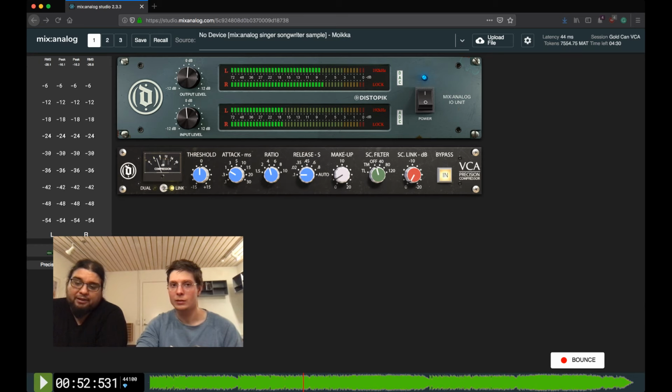So there are actually two sidechains, one for the left and one for the right channel, and they can be linked not only on and off, but variably. So you can have just a bit of the left channel poking into the right channel and back. This doesn't sound that exciting until you add mid-side processing to the mix, which we're not doing yet, but everything is ready for that very nice moment when you will be able to master in mid-side with this VCA compressor, and then you'd be able to dial in a different attack and release time for the mid or the side, and of course different thresholds.